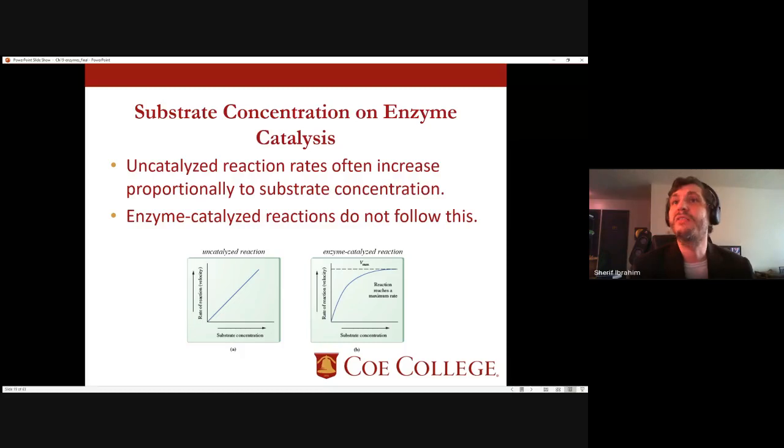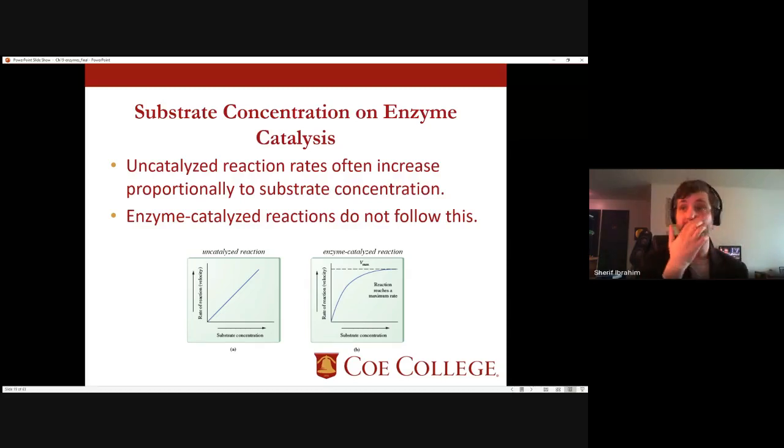Moving on, we've got substrate concentration and enzyme catalysts. Uncatalyzed reaction rates. If we look at the graphs on this slide, I've got an uncatalyzed reaction on the left, and on the y-axis I have the rate of the reaction, how quickly the reaction is going, and on the x-axis I have the concentration of reactant. We don't have a high concentration of things. Whatever reaction does happen is going to happen slowly because those compounds have to find each other, right? But if you increase the concentration, the rate speeds up because they're hitting each other more and more often, coming into more and more contact.